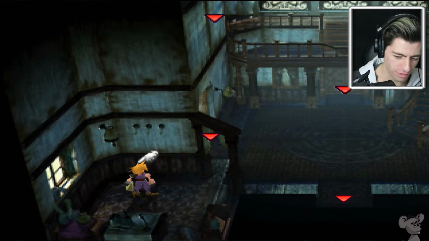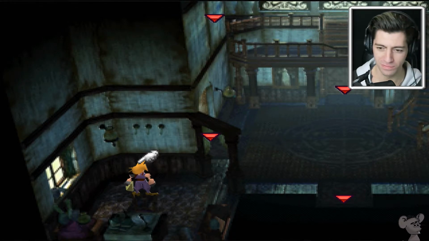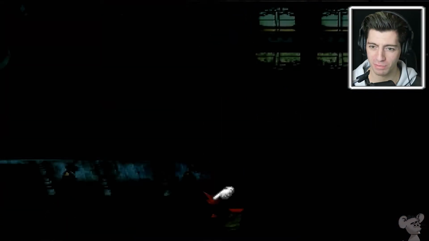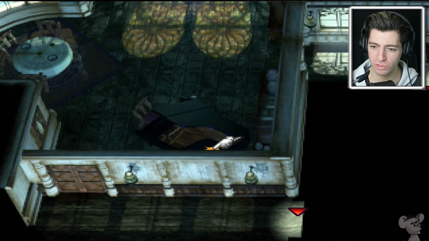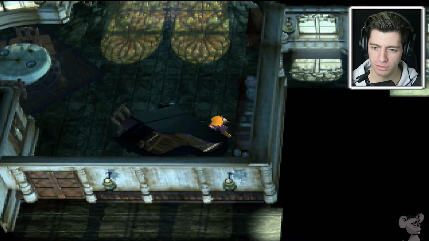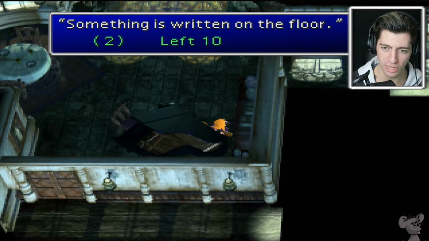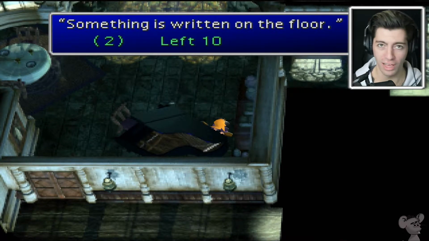So I'm literally going to have to write these down, because I can't remember what the codes are off the top of my head. I'm not that good. I know where to find them. So one of them, I believe, is behind the piano. Something's written on the floor. Left 10. So dial number 2 is left 10.